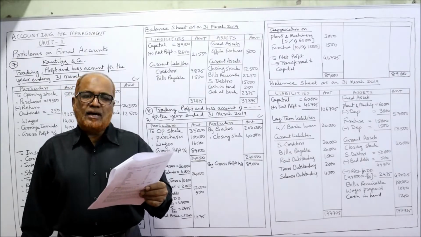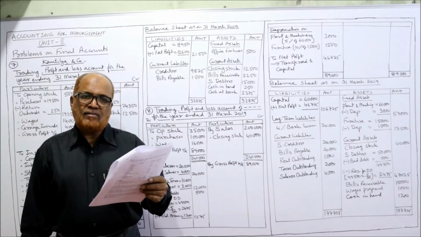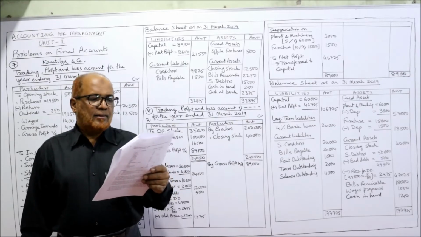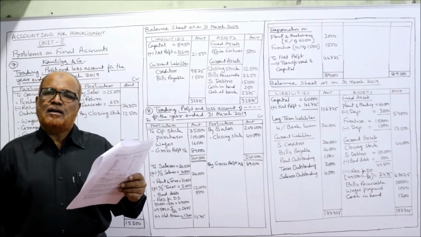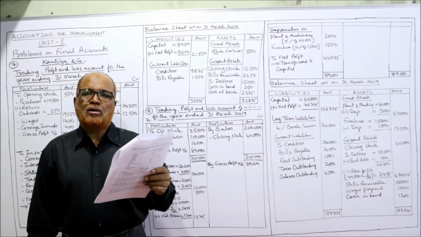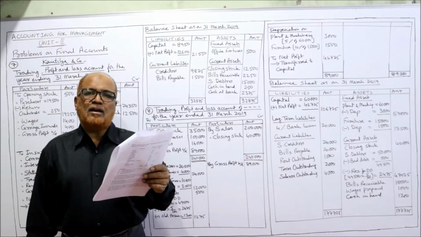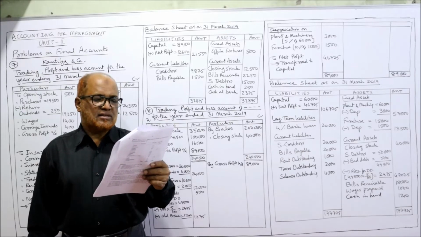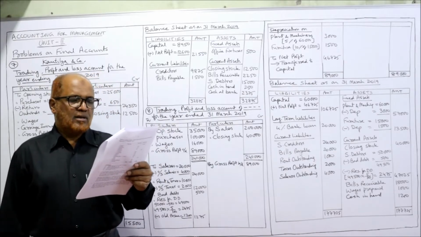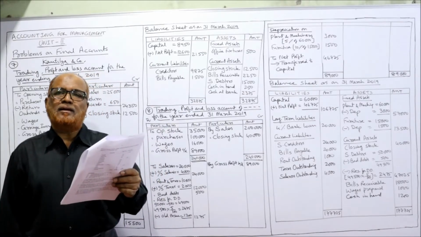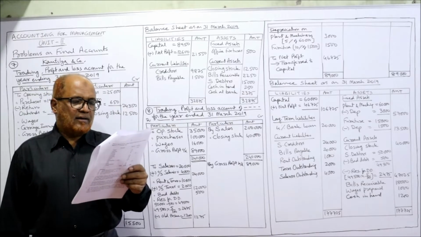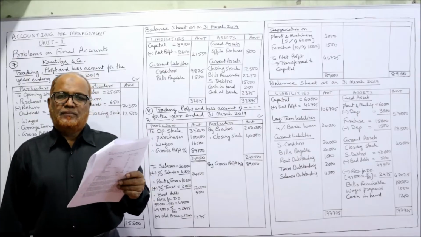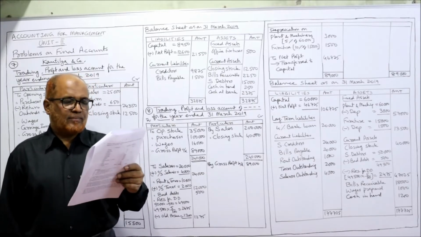So here, debit items. Trial balance is given. Debit items: cash in hand, asset side. Purchases, trading, debit. Opening stock, trading, debit. Sundry debtors, asset. Plant and machinery, fixed asset. Furniture, fixed asset. Bills receivable, current asset. Then rent and taxes, P&L account, debit side. Wages, trading account, debit side.